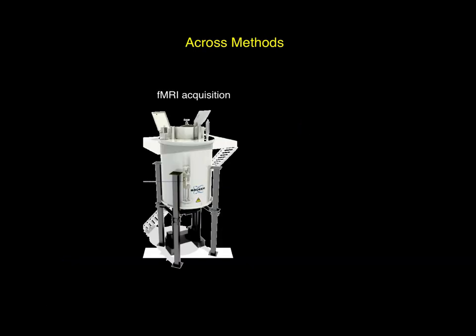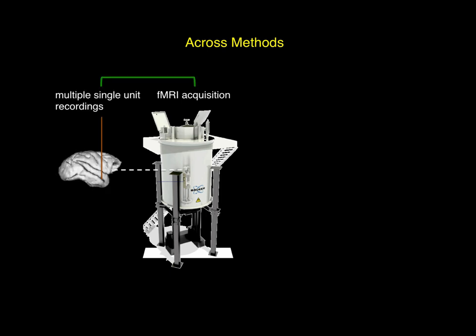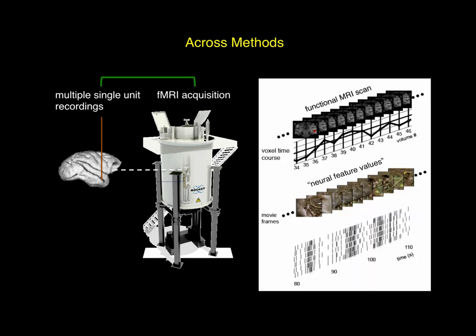Finally, we can start using these naturalistic stimuli to probe across methodologies. This works particularly well when you're working with animals. So we can have a monkey in a scanner, and we can record fMRI activity in addition to single unit recordings in a given region. Using the same stimulus, though, we can entrain both the neurons and the whole brain to the same visual space, and then try to understand how these two areas, this small scale versus large scale, are interacting with each other.